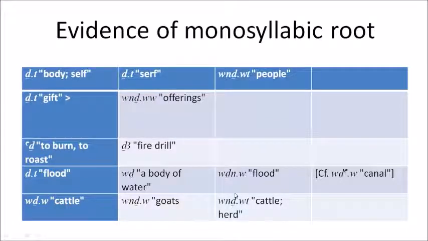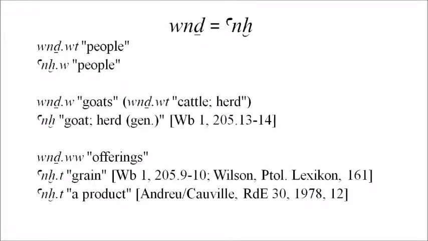And so you can pause it, study it. And so we can see here that winjet equals Ankh. It's just a different dialectical variation. And so what I'm arguing here is that the root for both of these words is the j sound here for people, and h for people here. And that all of these graphemes are morphemes. And so they just expand, but you see the correlation in every single one. People, people, goats, goat herd, winju, offerings, unket, grain, unket, a product. And these were all given as offerings. It's just a word for food.